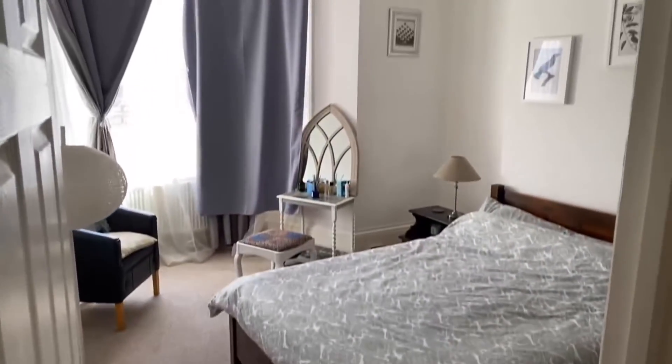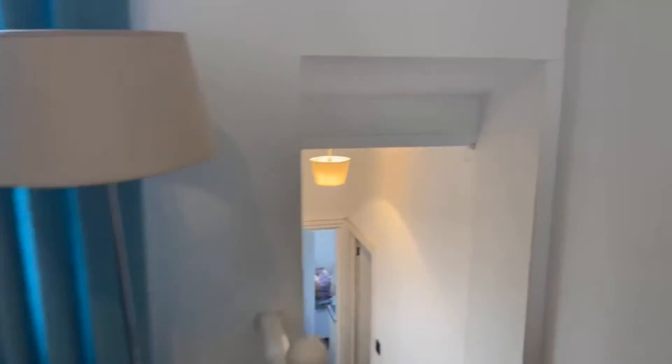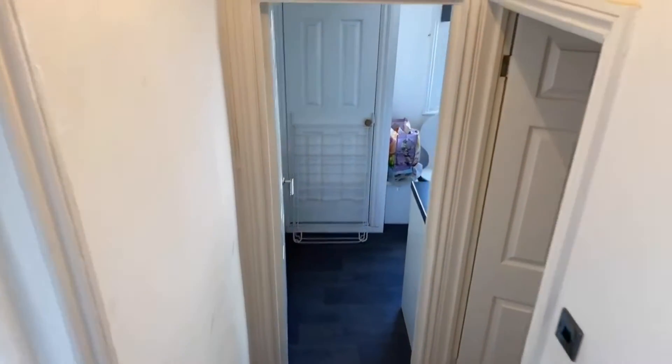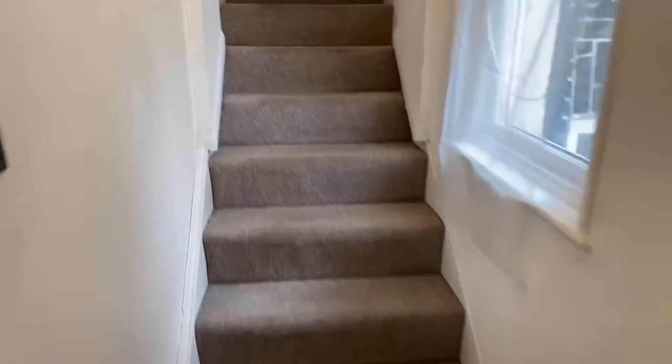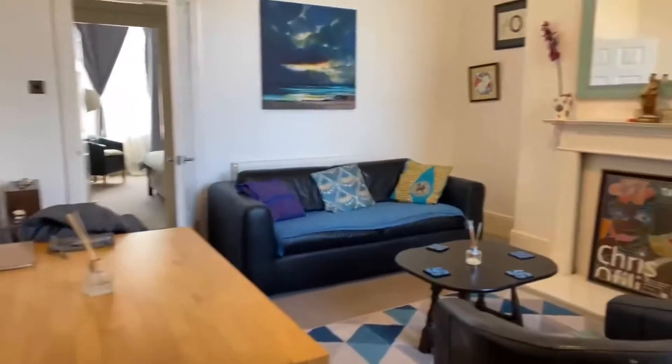Someone has just asked a question — is there space for a freezer, as the fridge is quite small? Understandable. In terms of space for a freezer, being a small kitchen, potentially, possibly — I'm not sure where the best place would be. Probably the only place you could really get it would be in the living room somewhere, but with the kitchen being quite a small kitchen, it would be tricky.